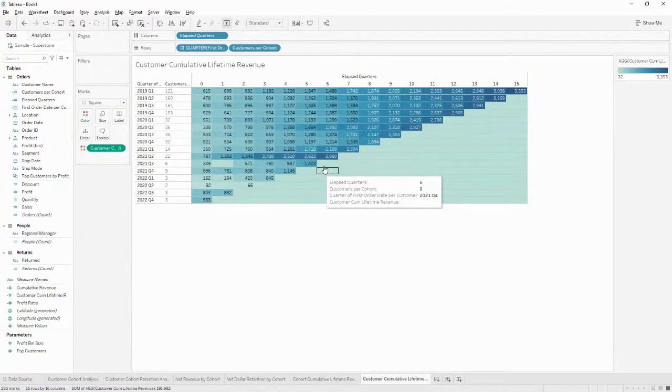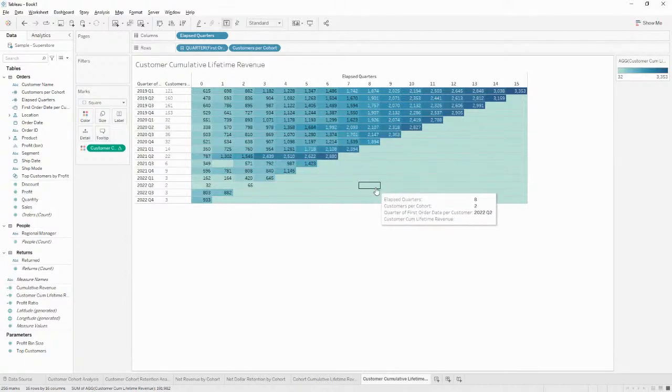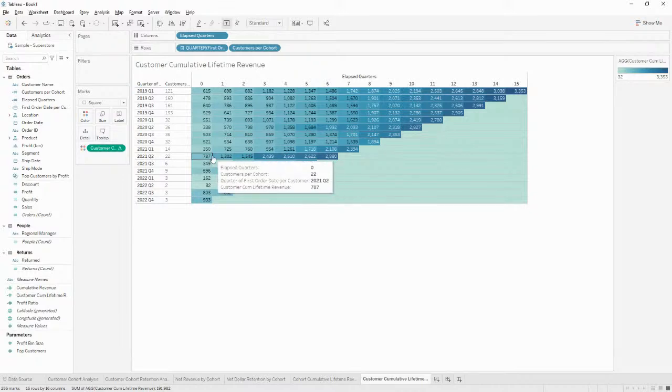And then you can look from elapsed quarters to see which cohort is performing the best on a per customer basis. So this is where you start seeing really, really interesting metrics because, again, we see that quarter 2 of 21 is standing out really, really strongly because you can see that these different periods over here, it outperforms everything in the same column.